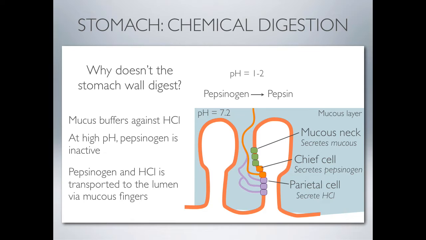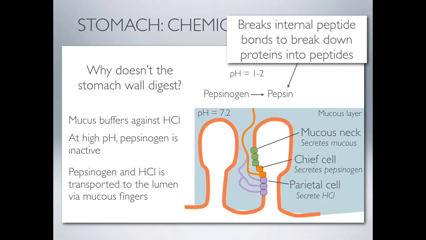And it becomes toxic by converting into pepsin. And pepsin breaks down internal peptide bonds. Okay, so that's sort of the Achilles heel of a large protein. If you start breaking down those peptide bonds, then you go from large proteins into much smaller proteins that are more digestible, which is therefore going to help the digestive process, as well as potentially breaking down proteins of any pathogens that made their way in as well.